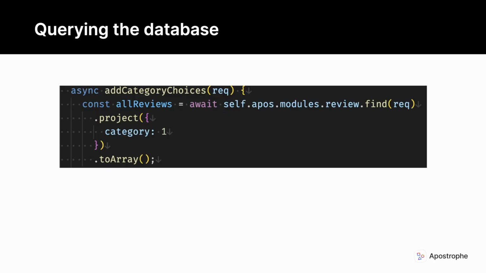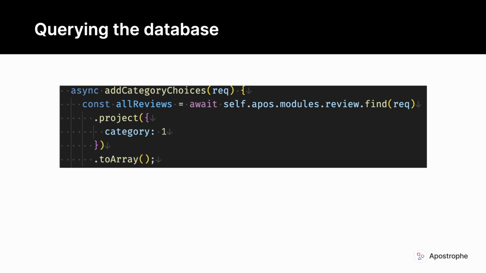In this case, however, we're querying the review pieces from the review page module, so we need to reference the find method of that review module using self.apos.modules.review.find(req). This query will initialize a query to return all the review pieces. These results are next filtered and modified by several query builders. These query builders can alternatively be passed as an object to the options argument of the find method, instead of chaining them as is shown here.